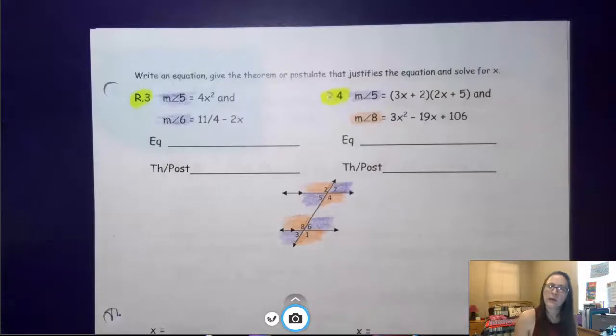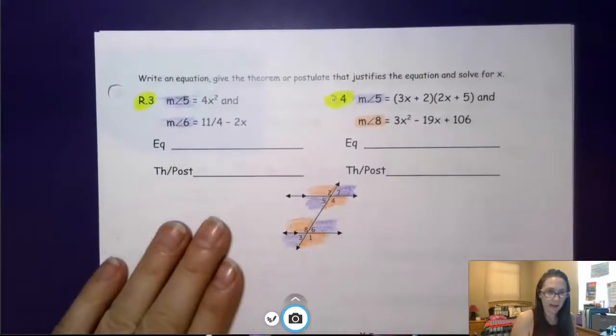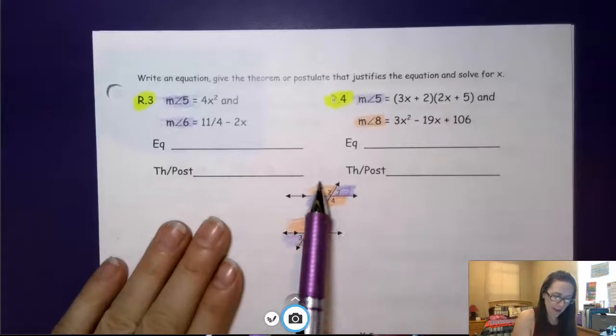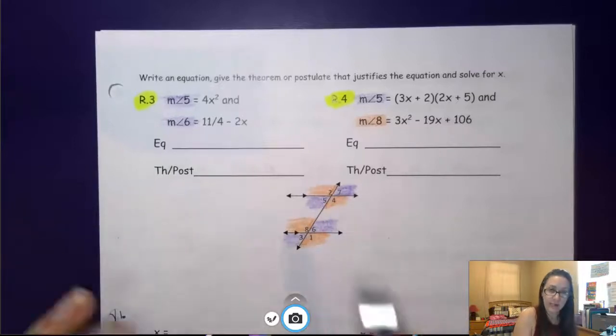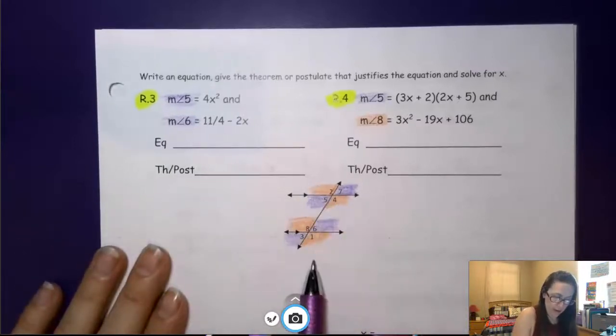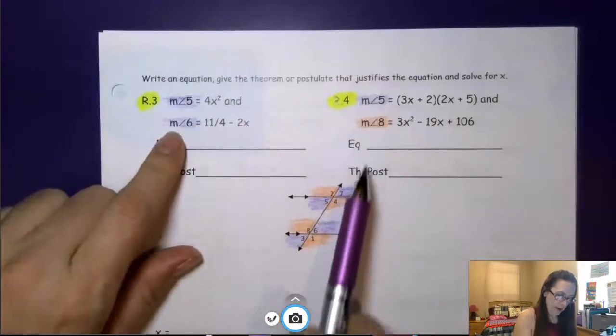Okay, so one thing that I would do with these problems is I shade the angles. I shade the angles so I can see immediately the vertical angles that are going to be congruent. I can see if it's obtuse, all the obtuse are the same, all the acute are the same. So I don't really have to remember the rules if I can see it in the picture. So I usually always shade it, and I shaded the angles up here.